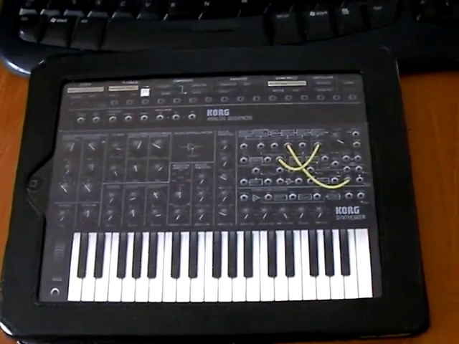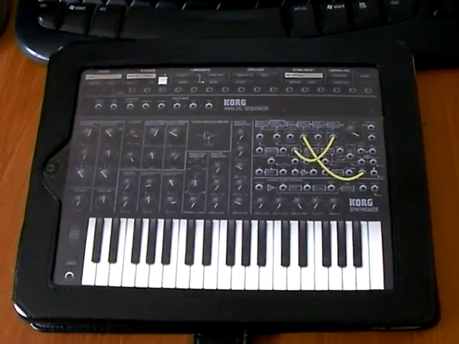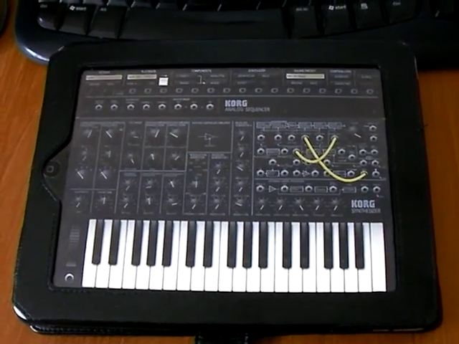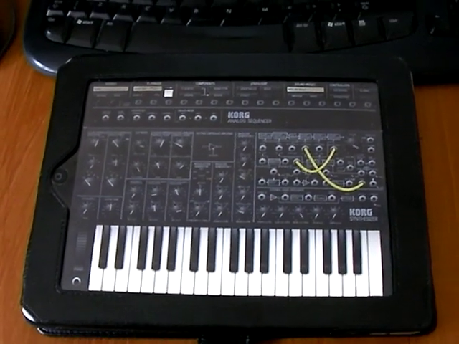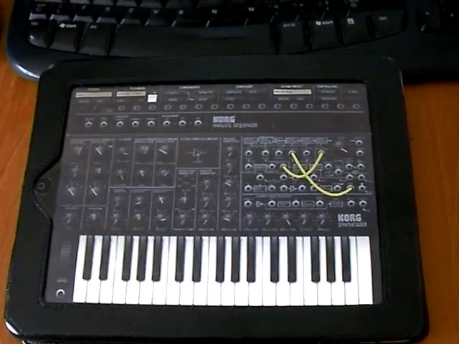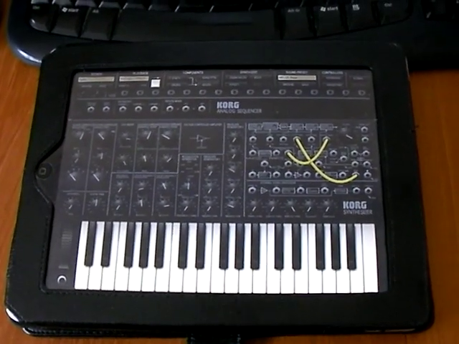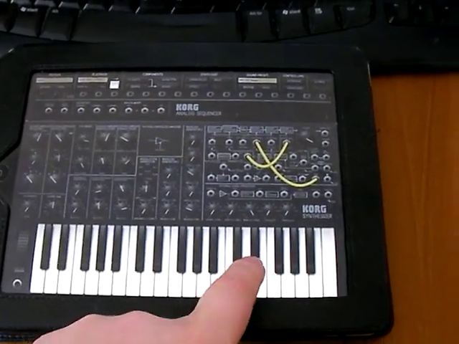Right, this is the Korg MS-20 software synth on iPad. Just pulled it down just before Korg increased the prices from $995, so I thought I'd pull it down because it seems reasonably reviewed. So I thought I'd have a look at it, see what it's capable of.